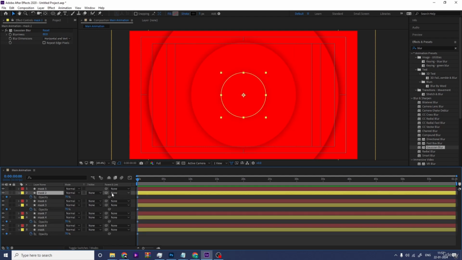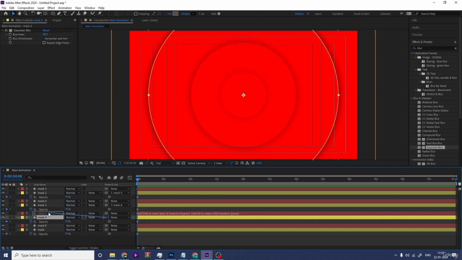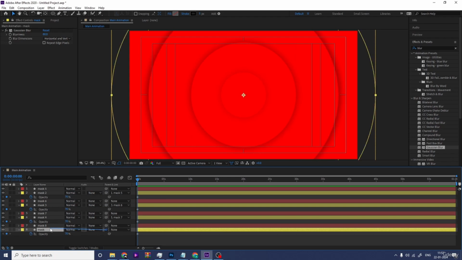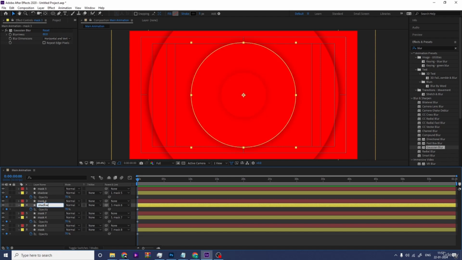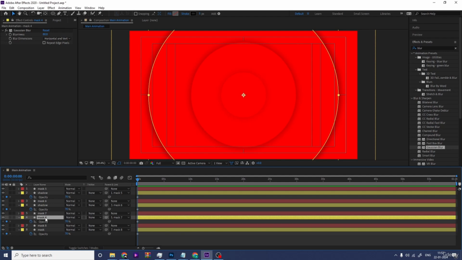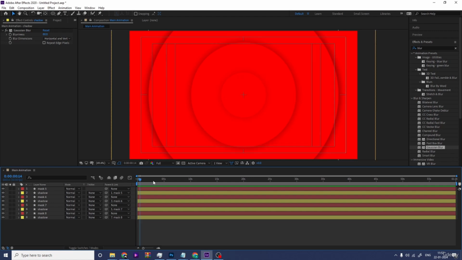Now we will select these layers and make them a child of the red ones. So all the yellow layers should be parented to the red one which is above that, like this one to this and this one to this. And we will select these yellow layers, hit enter, and call it shadow. Okay, so simply select all of these layers, hit enter, and you can simply paste that name. Okay, so if you see, we will get something like this.